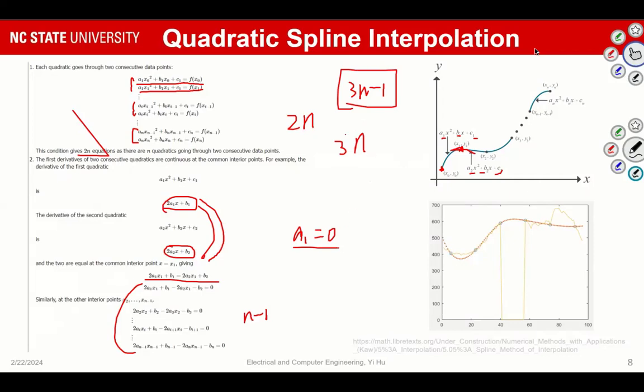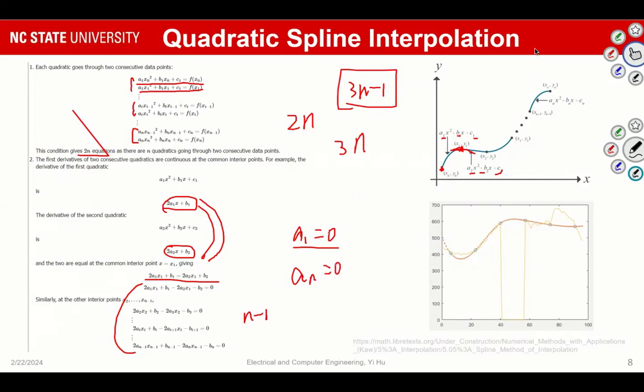So we can solve 3n variables with 3n linear equations. This way we can find all the coefficients of those n quadratic functions. So this is the way. Another way is we can let an equal 0, in a similar way.